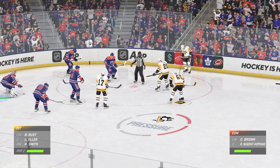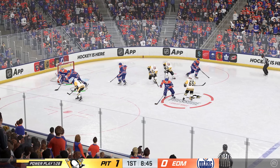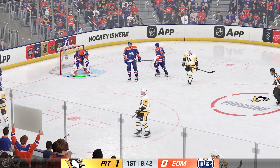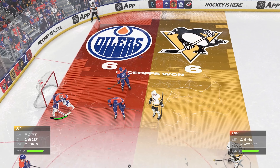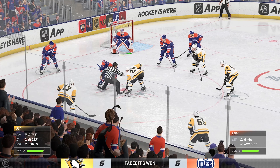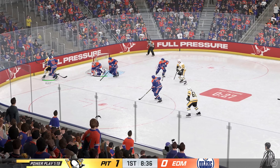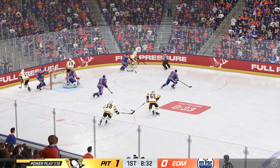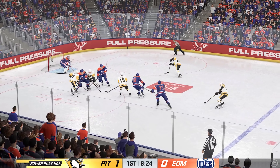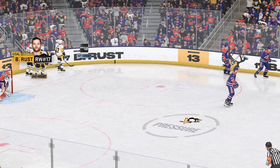Chance to reset here on the draw on this man advantage. The Penguins take possession off the faceoff, turn that one aside, and there's another consecutive save. McLeod's gliding in for the faceoff as this penalty kill continues. The Oilers win the draw, the Penguins gain possession, and that one's turned away. Good fight for the puck along the boards. Eller's got it in the offensive zone, and he keeps that one out. Slip feed — score! There's no mistake on that one. The clinical power play goal.